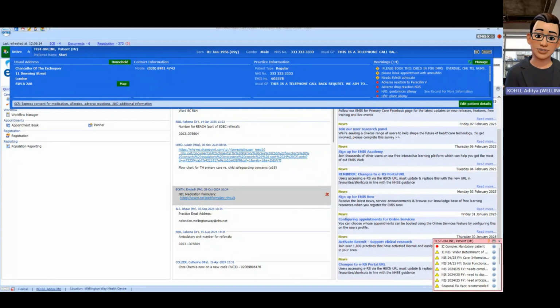Hopefully you can see that okay. And as you can see, the test online patient here is written Mr Patient Test Online. What we need to do in order to give proxy access is look right across to the other side, and you can see this far right-hand icon called proxy. If the icon was green, that means this patient already has a proxy user. But as it is black, they do not have a proxy user. So what we do is we double click it.